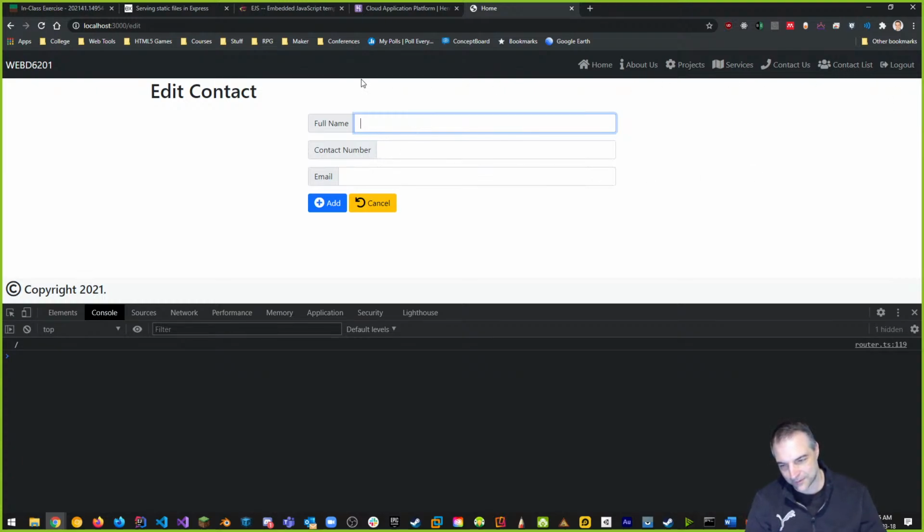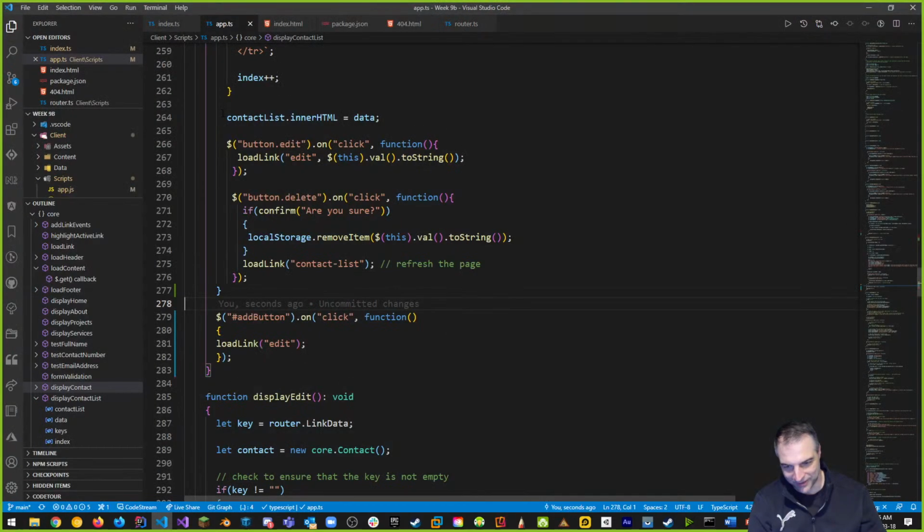It added something, but then it says edit contact, and it doesn't say add contact. That's also a bug, right? This should say add contact, but it didn't change somehow, right? So that's messed up. Let's go back into my add button.